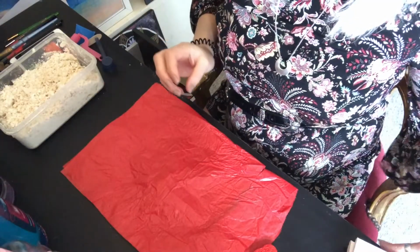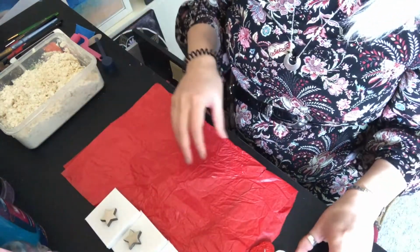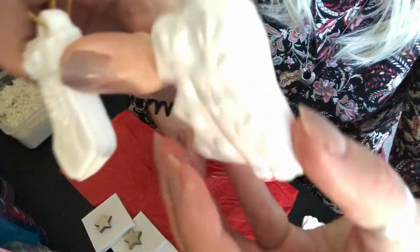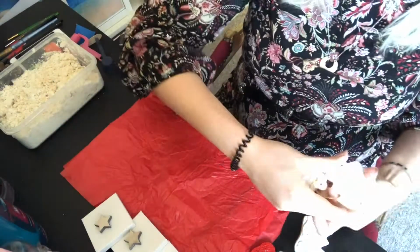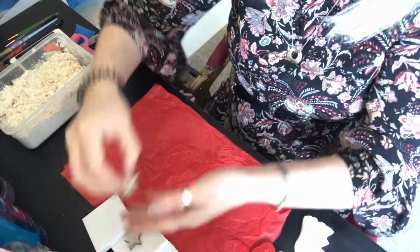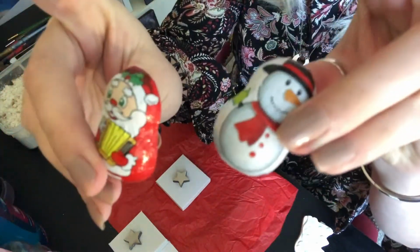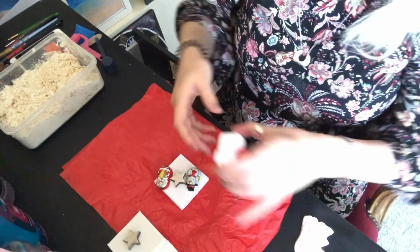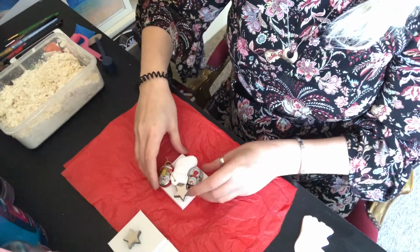So in the little Christmas surprise, if you saw my haul earlier, my crafting haul, you would see me ordering these small canvases and also this type of ceramic ornaments. So they're gonna get these in a little package together with a wooden star, and we're gonna paint and decorate them, and also a little bit of chocolate. Like that, and this. So this is what they're getting as a little surprise for Christmas.